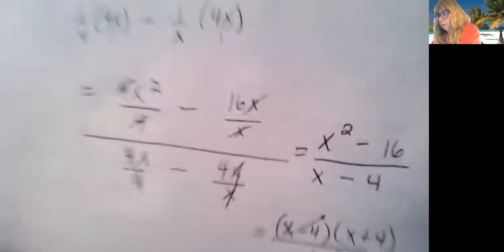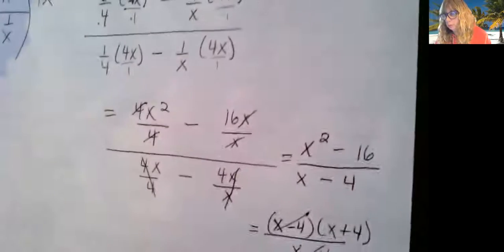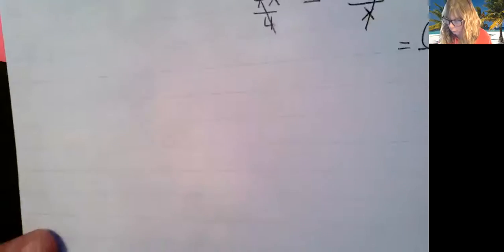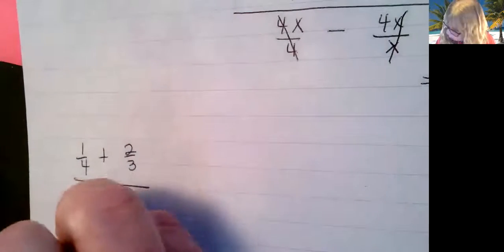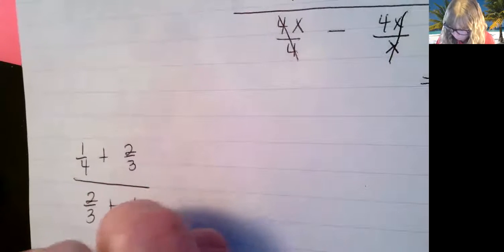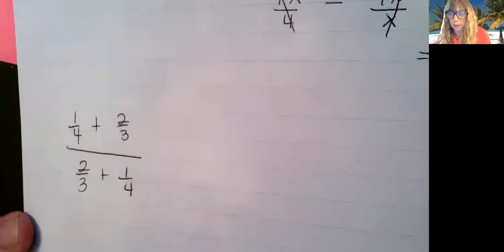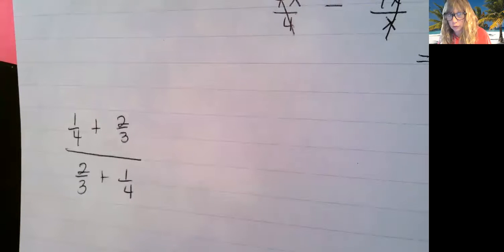So let me give you one more example. And again, if this doesn't make sense to you, please contact me. I'll be happy to help. Now this one doesn't have any x's in it, but it still works the same. So this works if you have one fraction in a fraction or a billion fractions in a fraction. And it doesn't have to have a variable in it for this to work.